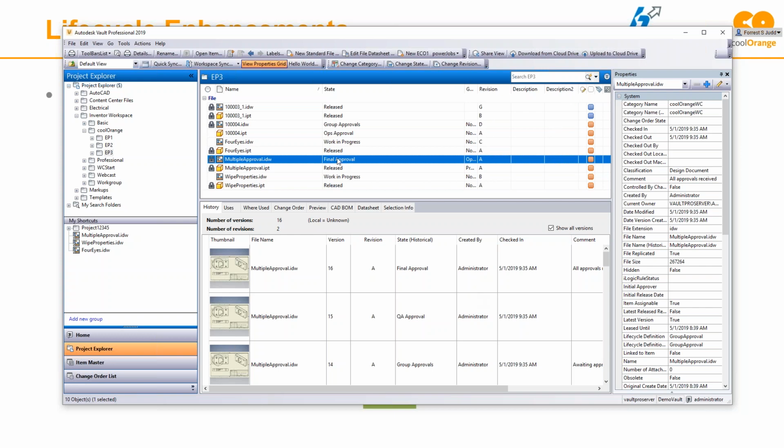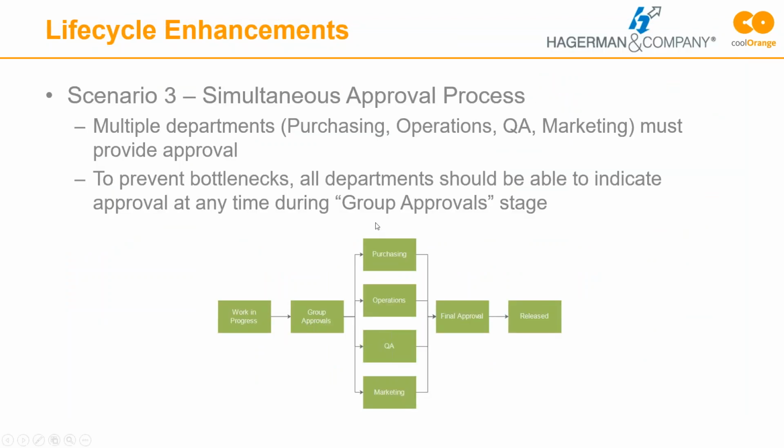You could certainly query the version history within that revision to see what historical states had been there. That would be another way to do it, and that would prevent an additional property edit, an additional version landing in the vault. But I chose to do it with properties. One of the nice things about this too is you can quickly look at the list and see who's approved it so far, right? But it enables this simultaneous workflow.